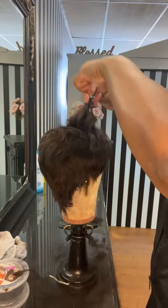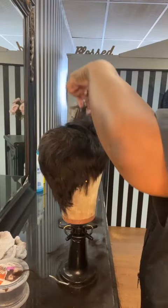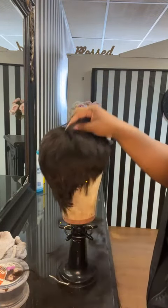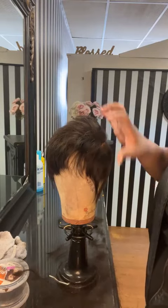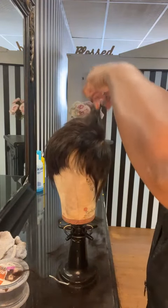This is going to be really short, so I'm going to go in, and what I'm doing is slithering it. Basically, if the client wants to go back and add some spikes, if you slither cut the right way, when you go in to add those spikes to the hair, it'll naturally stand up because you have so much texture at the bottom. So you'll see me slithering.